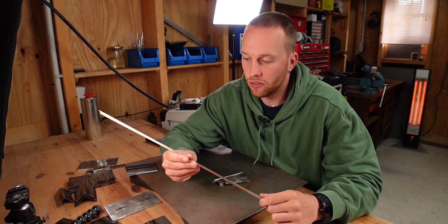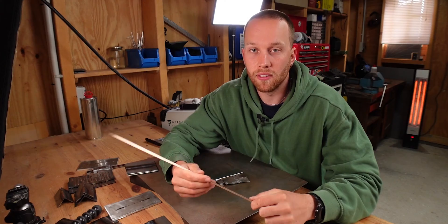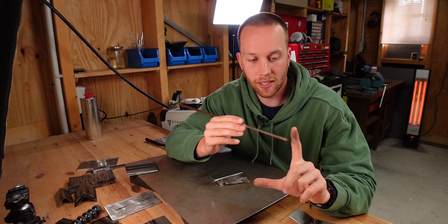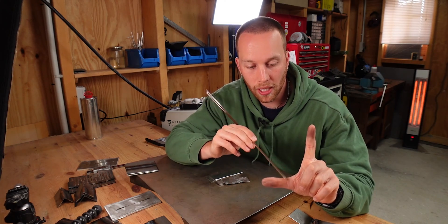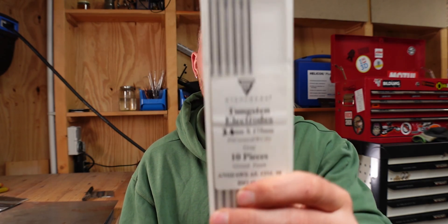When selecting the right silicon bronze filler rod, consider going a size bigger than you would normally use for your welding filler rod. The advantage is that you create a slightly bigger joint with more area to bind to, making it a little bit stronger. For torch setup, you can run everything the same way as for TIG welding steel, but since it needs to be a very clean environment, use the biggest cup you have — I only have number 8 cups, but a number 10 or 12 would be even better. I run a gas lens with 2.4 millimeter grey tungsten, which means 2% ceriated.